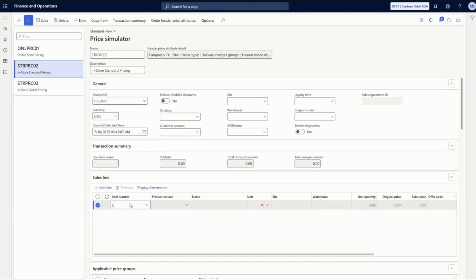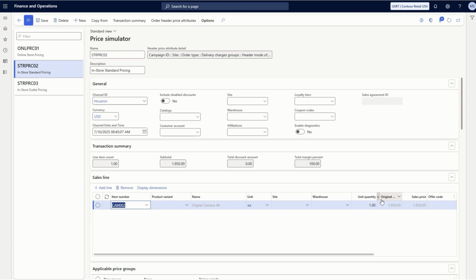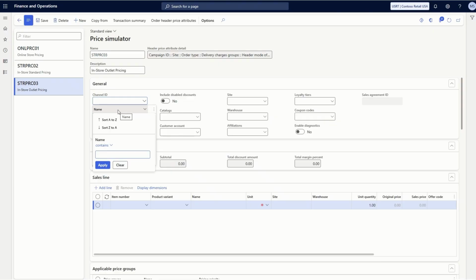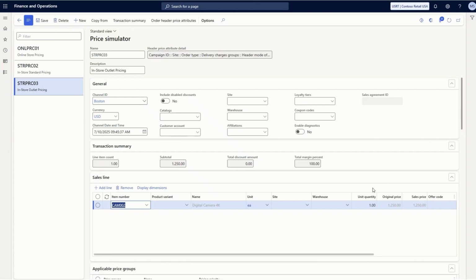Now we are adding the item, digital camera 4K. Now it is populating the price automatically. So it is the correct price. And the third one was the outlet store, which is Boston in our case. So we select Boston and the date and the item number. So the prices get populated, which is what we expected to see.